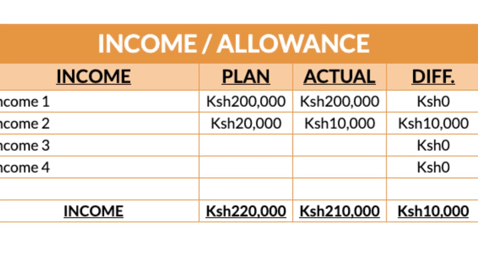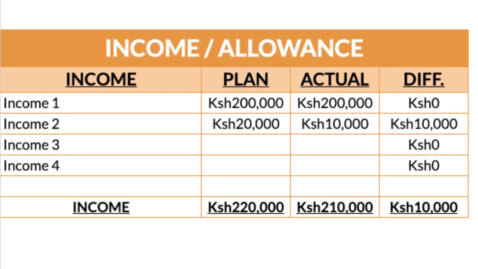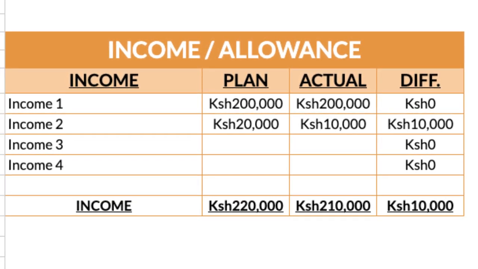So the income section, you can see we have spaces for different income sources, which you can manually adjust, like income 1, income 2, you can manually adjust to whatever you'd like to rename them to. The planned amounts and the actual are manually filled out onto the template. And planned, of course, is budgeted and actual is actual.